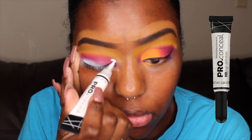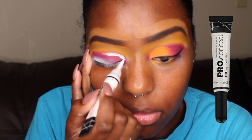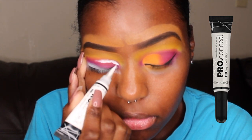To cut my crease, I'm using that same white LA Girl Pro Concealer and I'm just taking my time as I do the crease and adding on a little bit of white each time I go around just to get the crease how I want it to be.